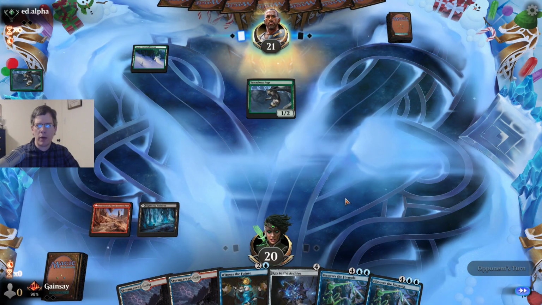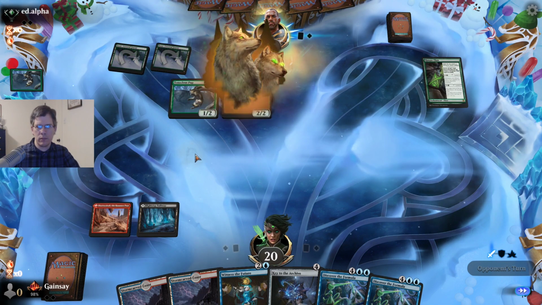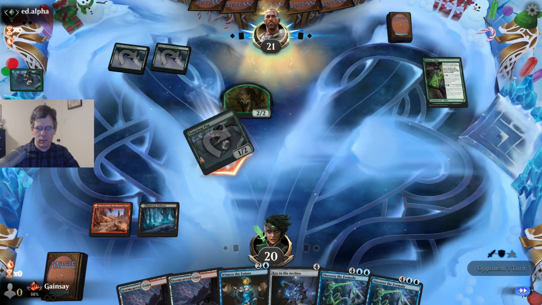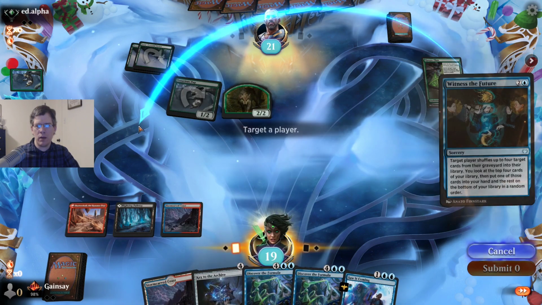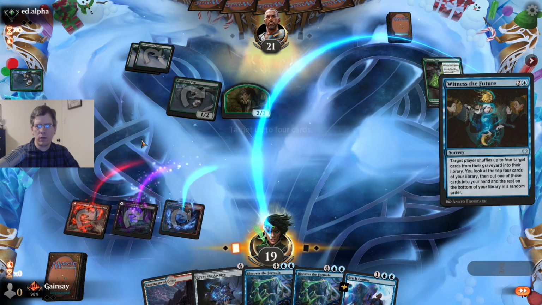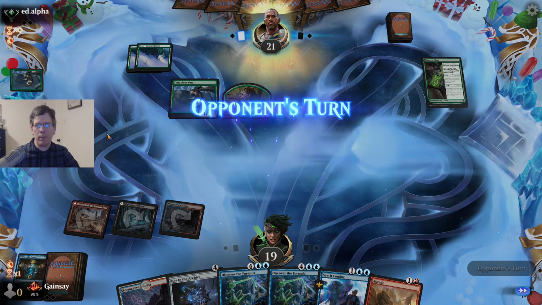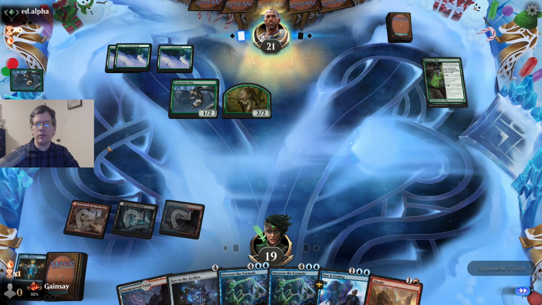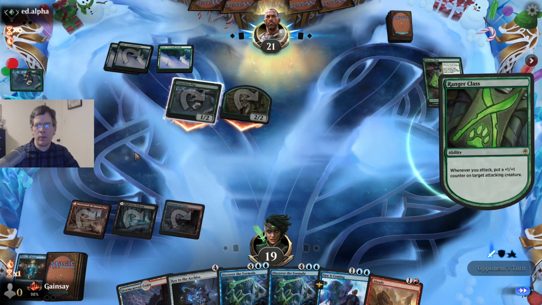So probably I'm up against mono green, given that they have a snow-covered forest. Oh, so I messed up. I definitely should have played a Stormcarved Coast on my second turn. I wasn't thinking about the fact that I could be drawing Saw It Coming. That was bad. Probably going to lose to an Old Growth Troll now. Although not if that is their best play.